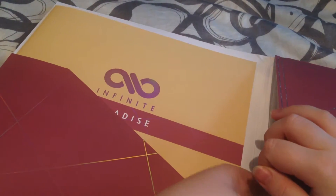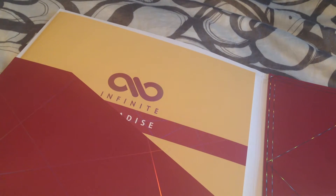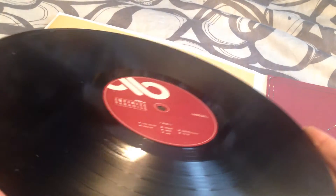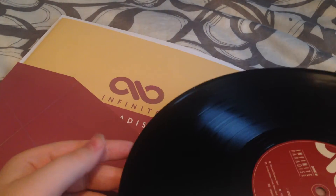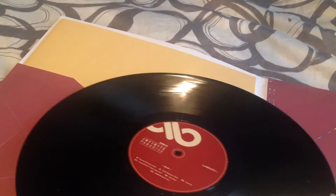And we'll take out the actual record. My brother claims that I've already ruined it, which is a possibility, because he knows more about records than I do. So here it is in this plastic — I don't know anything about records. All I know is this is cool and I wanted it. Here it is — this is side A. It is really big. He has a record player, so if I haven't ruined it, I might actually be able to listen to it on that. Genuinely know nothing about records. And then this is side B. So that is the record.